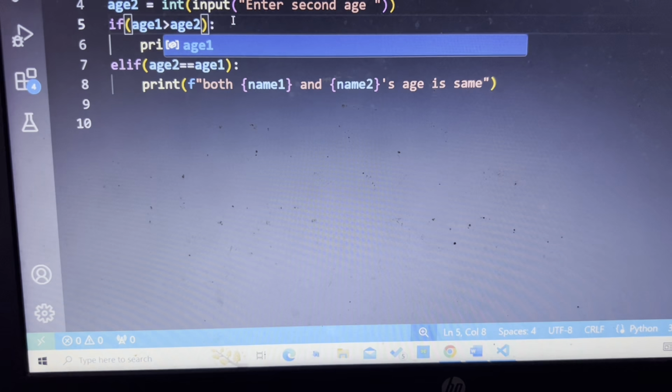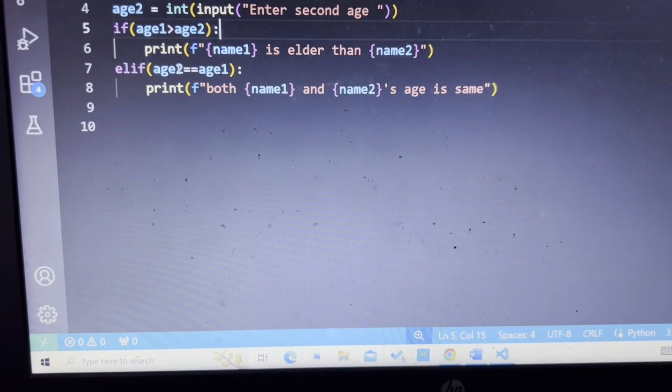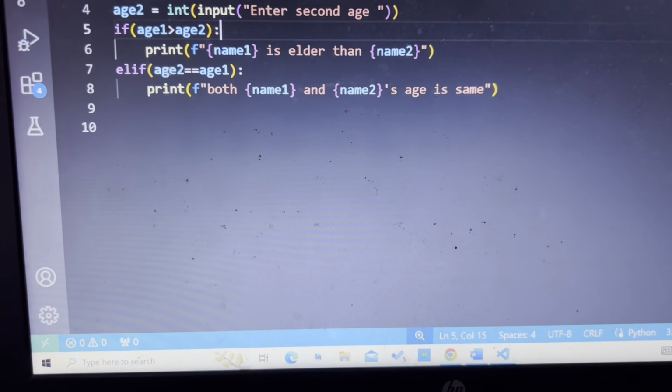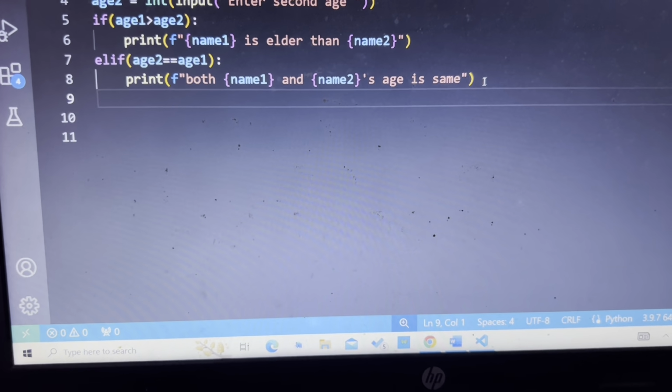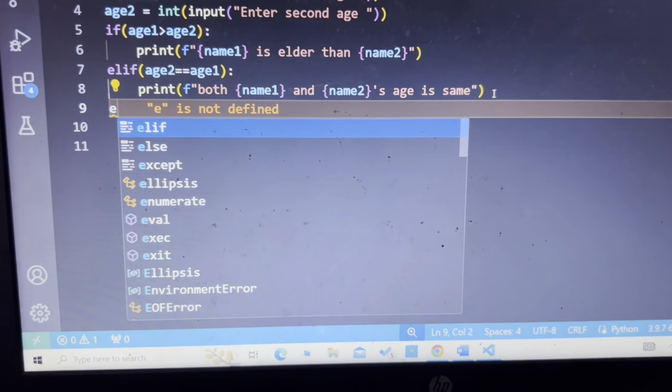If the first person is not bigger than the second person, if the first person is not equal to the second person, then the second person is bigger than the first person. That is for sure.